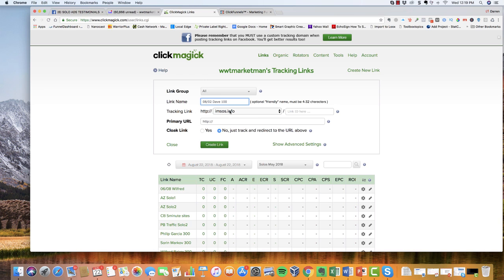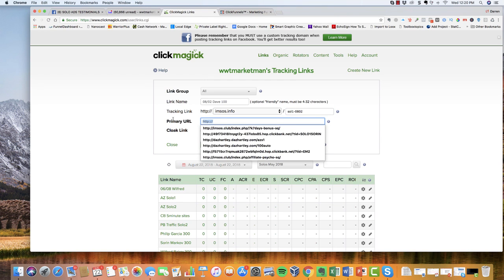Okay. These tracking links, I have a couple domains in here. You can easily set them up. I'm not going to go through all that right now. You can simply go to Tools and Help. They got instruction on it. It costs maybe $1 just to have your own domain name here, which is super simple. Again, you can pick up a domain like this for $1. Okay. We're going to give it a tail on it. Let's just call this Sol1, like I do. And a lot of times I give it a date. Sol182. So I know it kind of all jives, right?